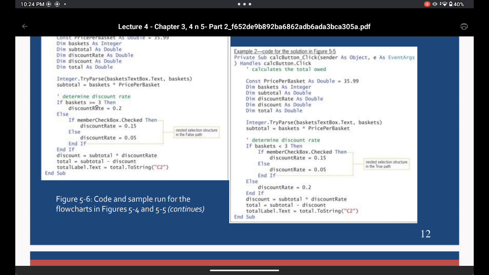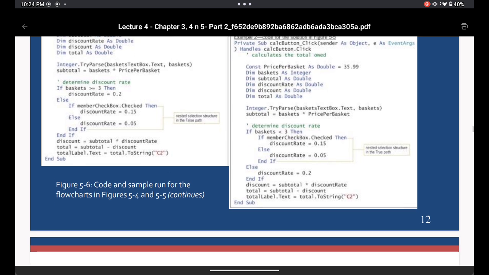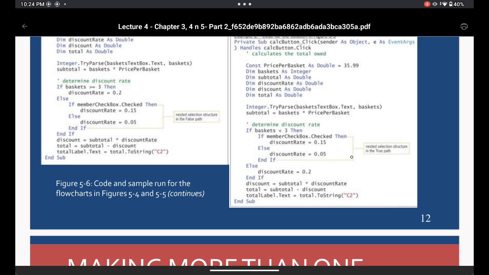If it was less than 3, which is false, you'll skip this first one here and go to Else. If the member checked the box, then you put this. If they didn't check the box, you put this. That's how it works. It's nested in the structure. If this is false, you look at this inner structure here, the second structure. If this is true, you look just below it.